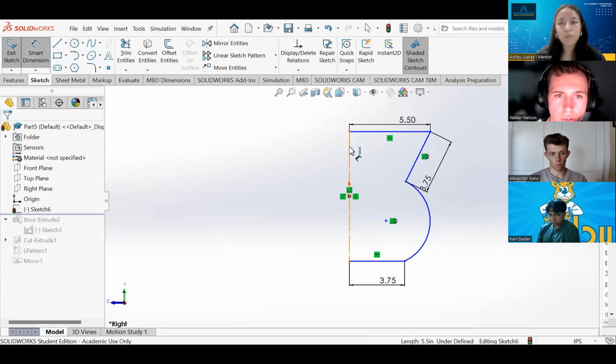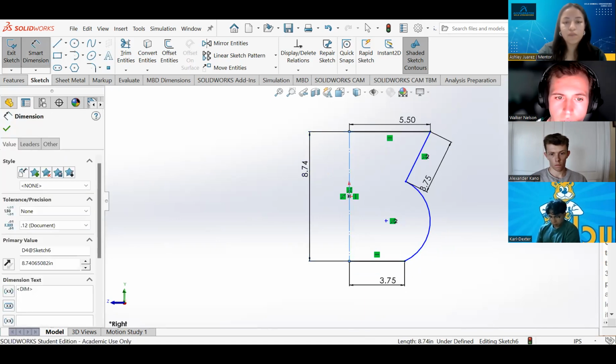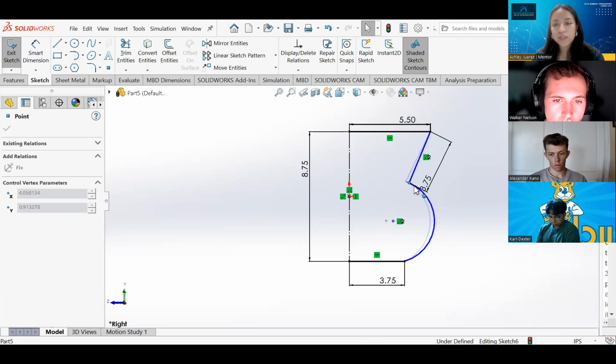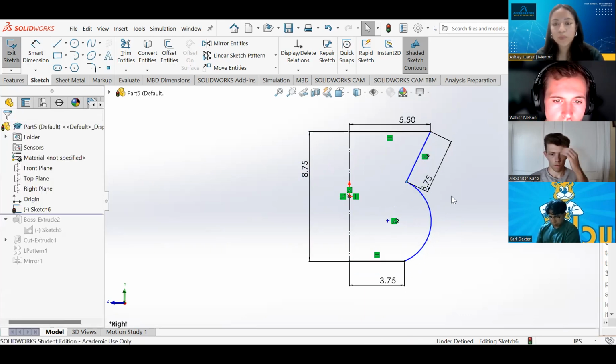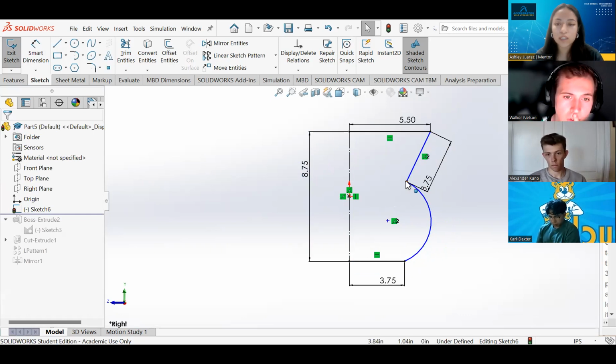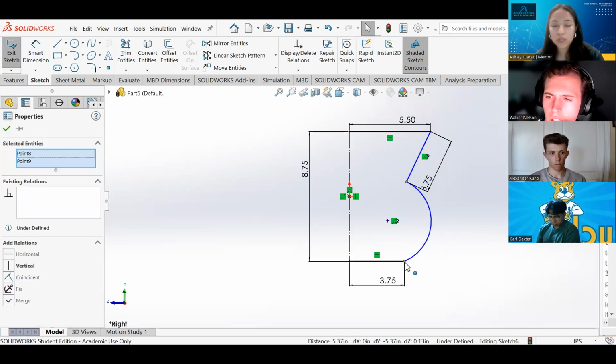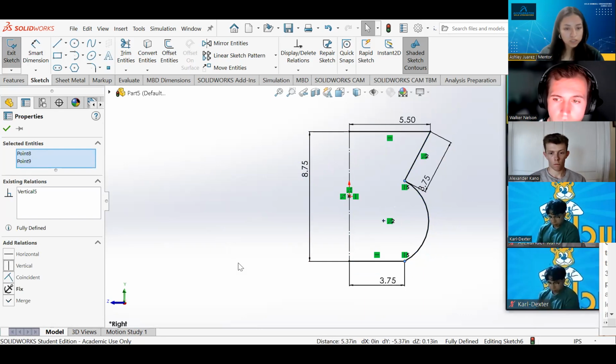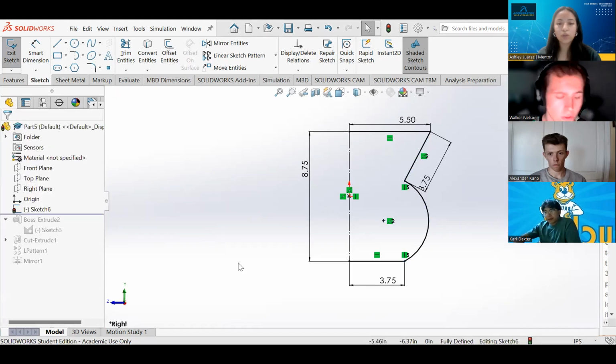And this height is determined by this construction line. So I'm going to select this and make this 8.75 this time. It's still blue. Why is it still blue? Let's move this around. This point is not set in stone yet, right? So I'm going to select this point, select this bottom point, and select vertical. Did that make sense, Jonathan? Did you need me to go through that one more time? Because if you do, that's okay.